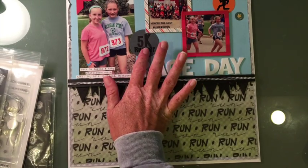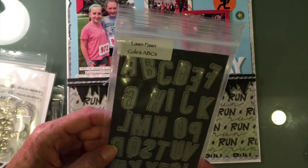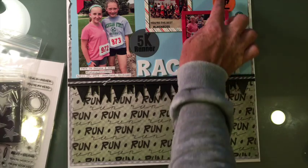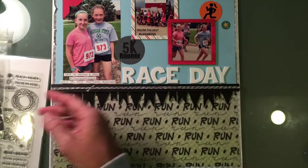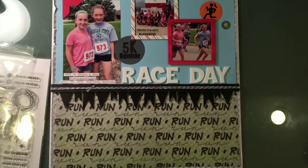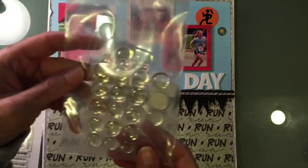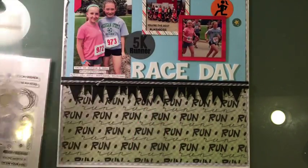So this runner is just cut with a circle punch, but the 5 and the K is from Lawn Fawn's ABCs, and the 5 is from MFT's Little Numbers. They coordinate very well. Again, I used a circle punch for this runner, stamped it, embossed it, and then this here is just from Paper Smooches. It's a star. It's actually this tiny one. I put it on a circle. I used a little tiny bit of the Wink of Stella to give it some glitter, and then I used one of these clear epoxy bubbles on top to make it look like a piece of flair.